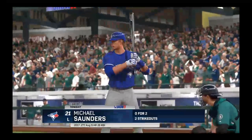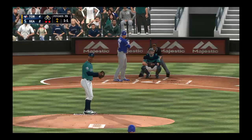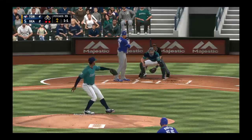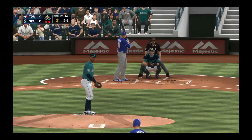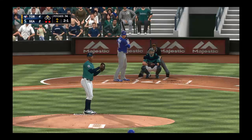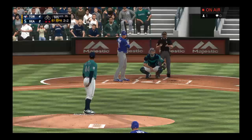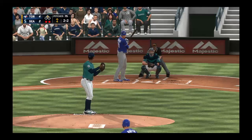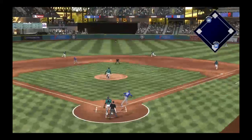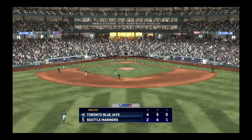Ready for another shot now, Michael Saunders. He's hoping to avoid the hat trick. He struck out in each of his first 2 plate appearances so far. The 1-1 pitch. Splitter taken here, 2-1. Yeah, and that splitter is normally the go-to pitch to this guy, but it really hasn't shown that good downward action that he usually has. He needs to get back to finishing it out front. And that one right down Main Street. Sent on the ground out to second. Throw on to first, and that error won't come back to haunt him after all as the inning is over.